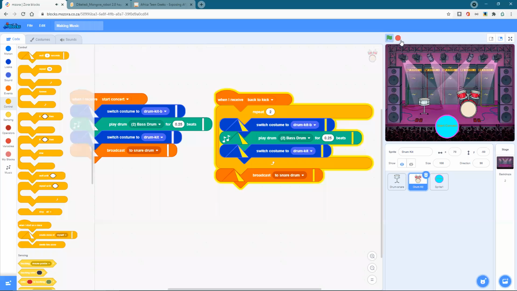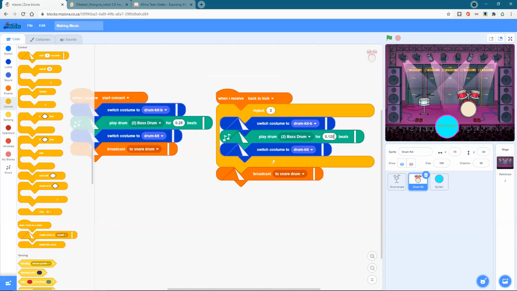I think we can get that kick drum sounding a little bit quicker, so we're going to drop it to, this might just break it, 0.125, which is an eighth of a second. That means we could fit eight of these notes into one bar. That might sound like brain overload, but don't worry, we're just making it play a bit quicker. So let's hear.